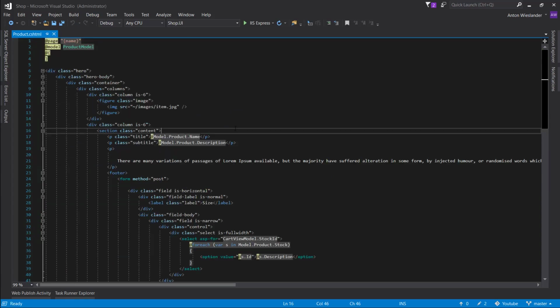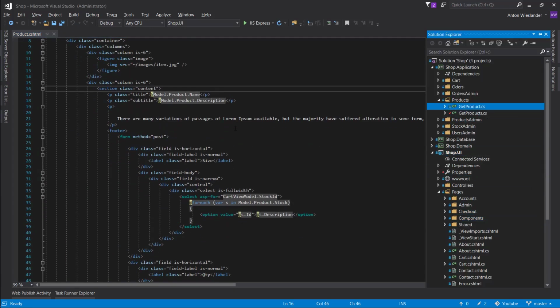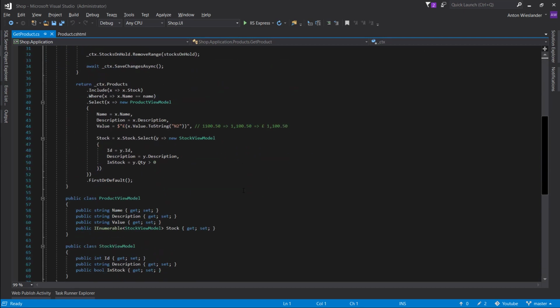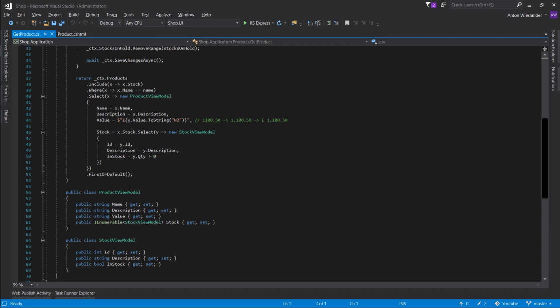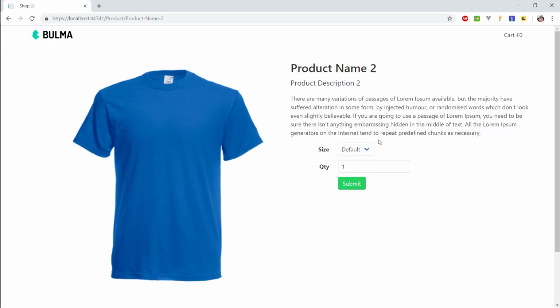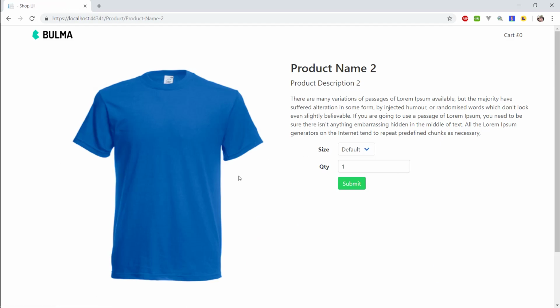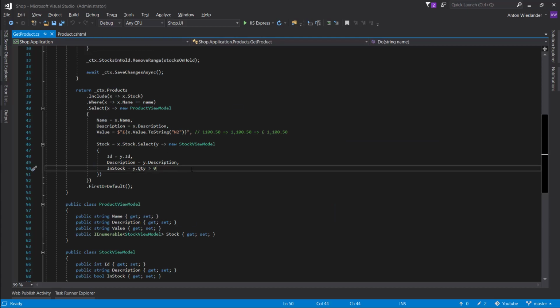So get products, we've sorted in there. Let's close it, and for get product, we want to do something about it here. So you can see I already tried to do something like that. So in stock, I think I'd want to be explicit because we're going to be changing stock here. So let's say if we change from medium to large, etc., we want to be able to handle that. Let's do something like this rather.